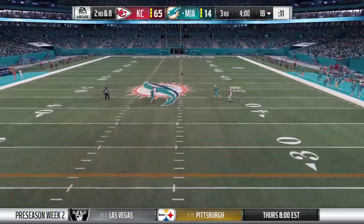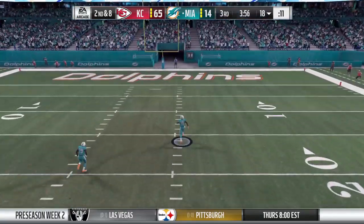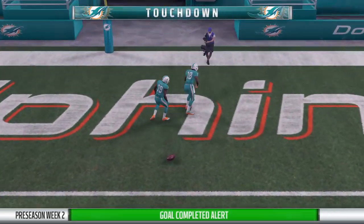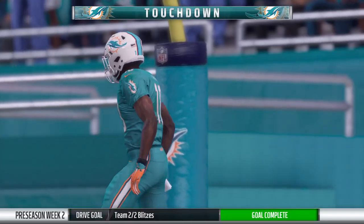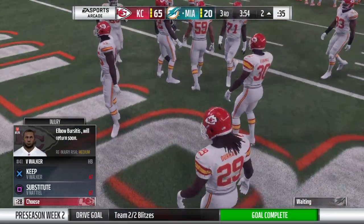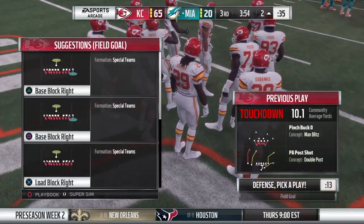They're going to look to throw. He's going to launch. He's got a man, complete. Taking it right down Broadway. And he'll take this into the end zone for a Dolphins touchdown. A big play there. 82 yards. And it's for pride now, but the Dolphins get a bit closer.